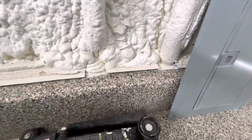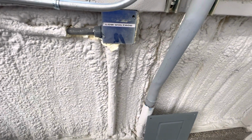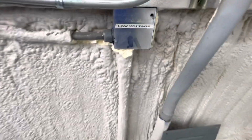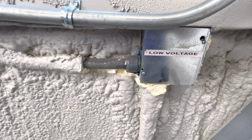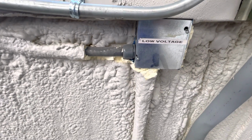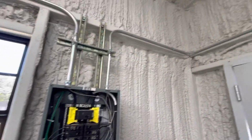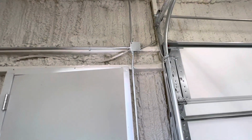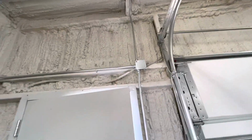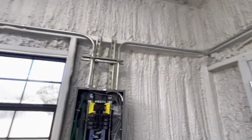It's on the lip here. Just made sure I got that done before the concrete guys came in and poured their concrete, so then I'd be in real trouble. So it's 1-inch coming in, and I couldn't find any dang 1-inch liquid tight that I wanted to bother with. So comes in 1-inch, and it junctions right there and goes to 3/4 inch liquid tight. Only thing that's in 1/2 inch is that one pipe right there for the ceiling and the lights.